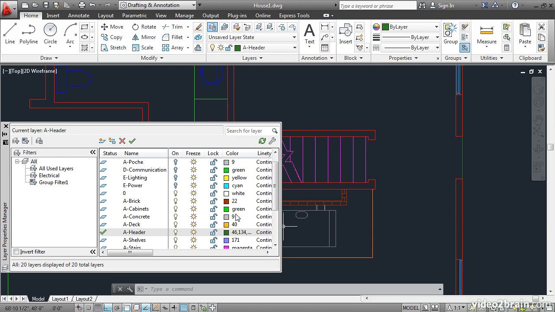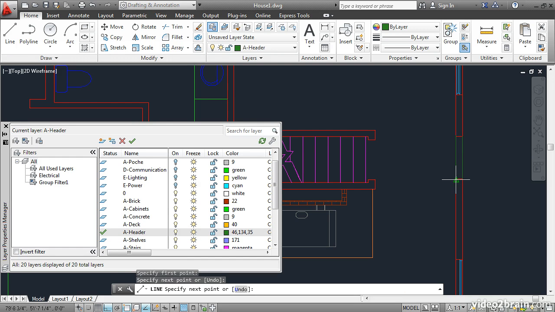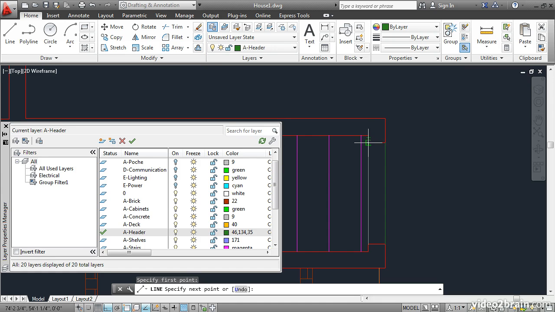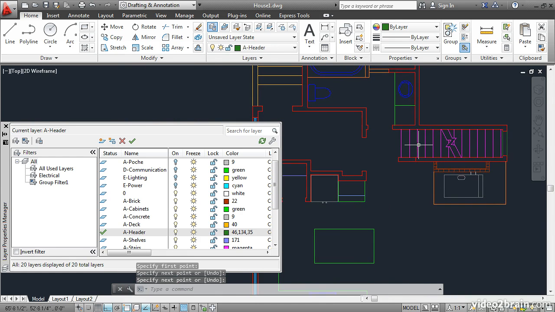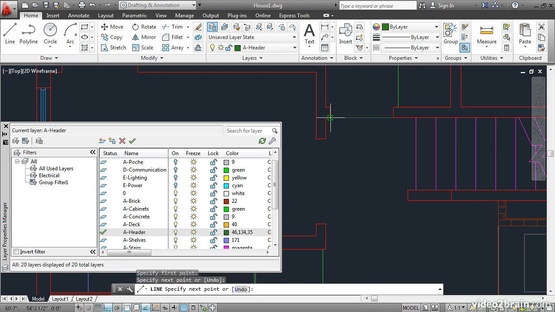If you do this, your color will have 3 numbers representing the red, green, and blue components. I'll click OK. And you see here, I can expand this by dragging it, and you can see the color number listed here. This is a true color, and these other numbers that are just single numbers, those are AutoCAD Color Index colors. I'll just go ahead and draw in the other header lines with the Line tool. I'll press Enter, Enter to end and restart the line command each time I need it. And then over here we have some other headers that we need. Again, headers are the part of the wall above a door or opening.